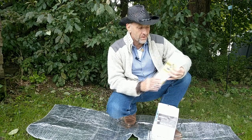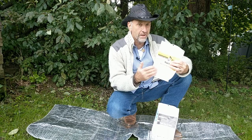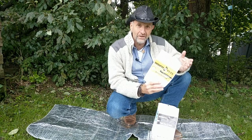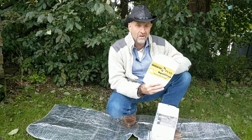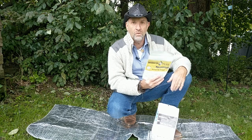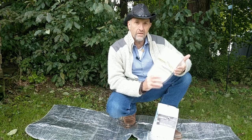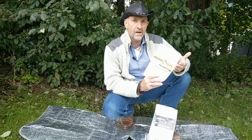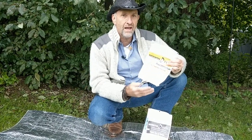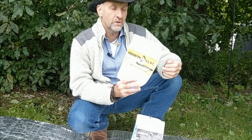Another thing I was impressed with was these biodegradable packages. Now, these packages you can cook in. I'll talk about that in a minute. But if by chance, and they're not encouraging you to litter, don't get me wrong, what you pack in, pack it back out. But if these invariably, and they will at some point, end up in the woods, these packages will break down, and that makes me feel better about these packages themselves, that they are biodegradable. And if you do pack them out, you throw them in the garbage can and they end up in some landfill, they'll still break down. So they're not leaving that environmental footprint like some of the other packages are. And so that's really cool.